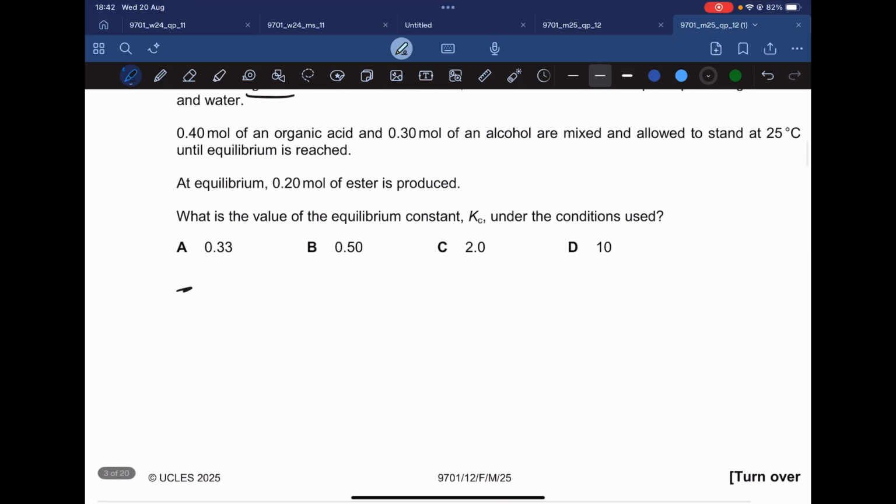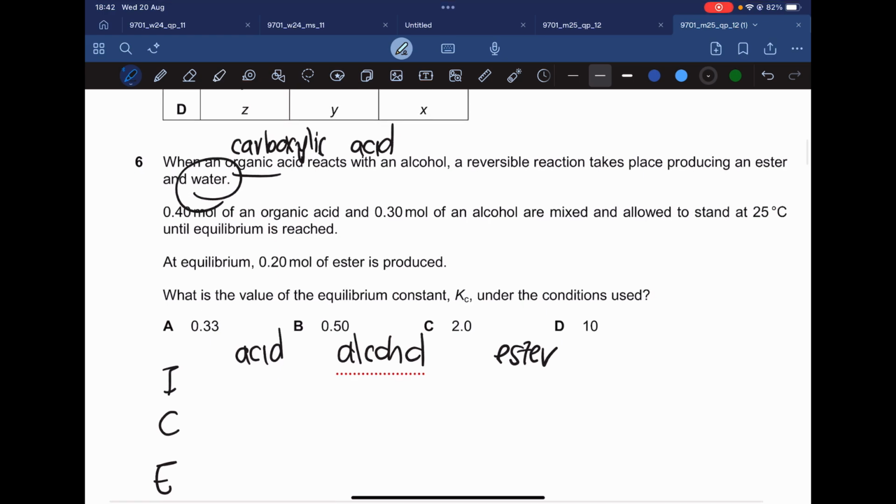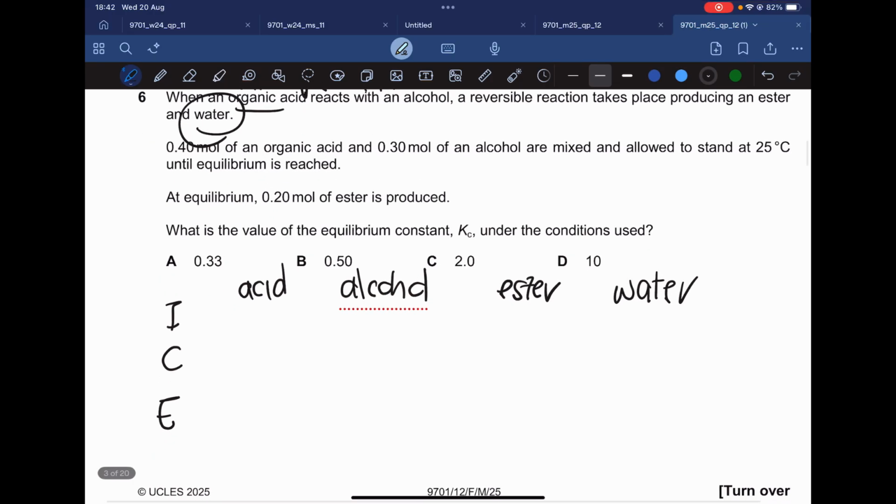Now, what you would need to do to calculate Kc here is, remember, do your ice table. So now, if we had to do our ice table here, we have this. Something that you guys might miss is about water. Water is not included when it's in an aqueous solution, so when the concentration doesn't significantly change. But in this case, it is part of the equation, so it will matter in terms of your equilibrium. So that means we include it. Okay, right, so let's say we assume 1 decimeter cubed, so we don't need to work with volume, we're just going to work with your moles.